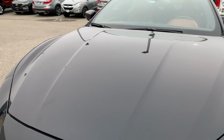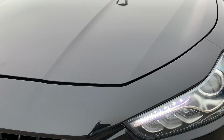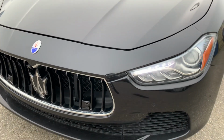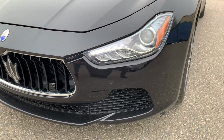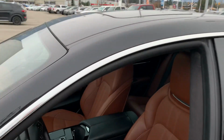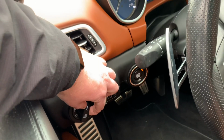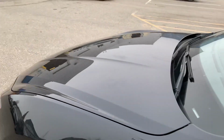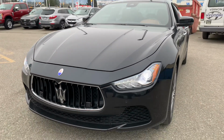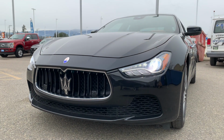Now again, I don't really notice any rock chips. No scrapes, scuffs. Just a little piece of lint or something there. You got your front park sensors. Let's turn the headlights on so you can get a feel of what those are gonna look like. Little dial right here. And there you go. So really nice bright projection HIDs on this vehicle.